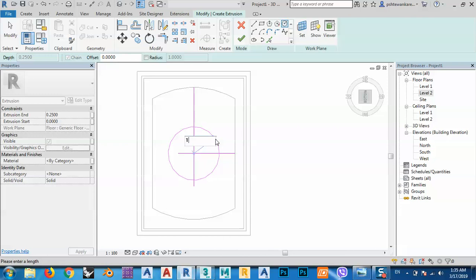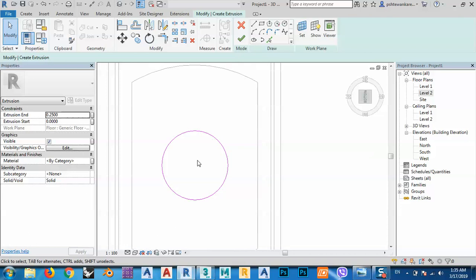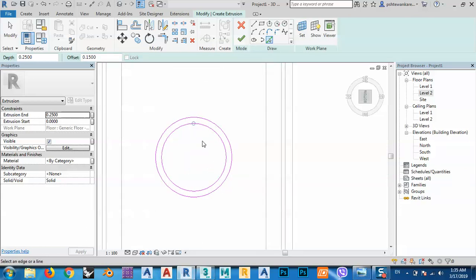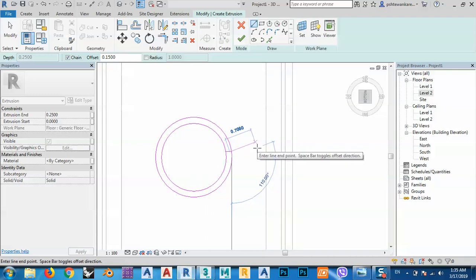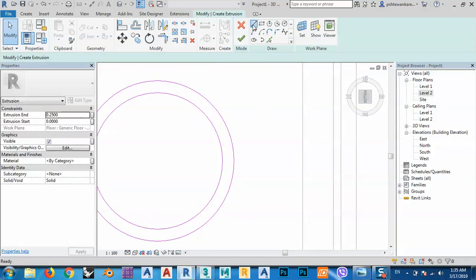It's maybe 1 meter is enough, and I can delete these two purple lines. And from here, I want to give it a thickness maybe 0.15. It's just like this. Just delete this one and select line. I don't want any offset, so the offset will be 0. So delete here.